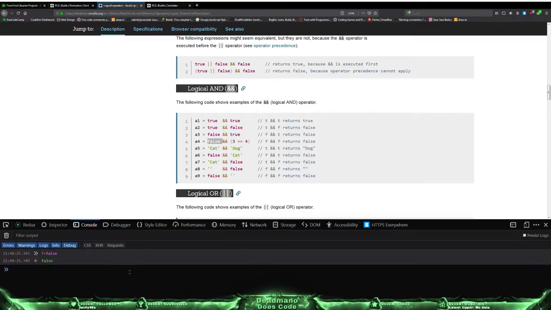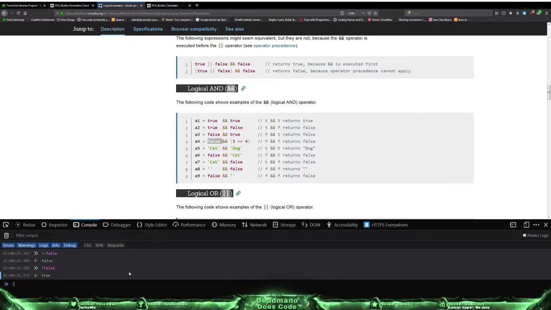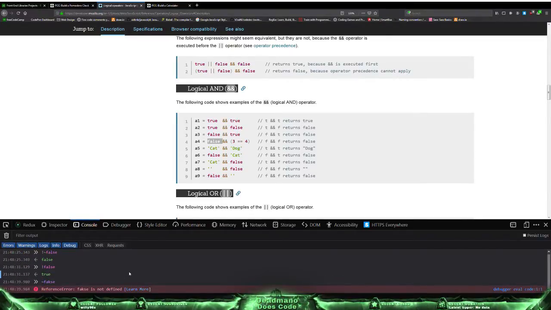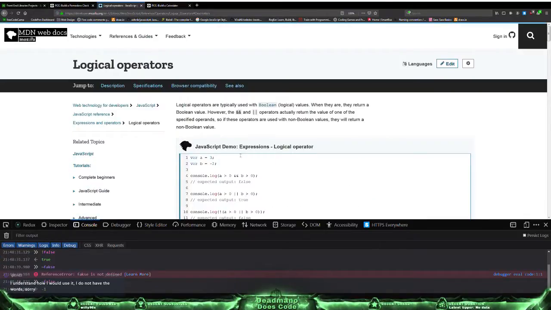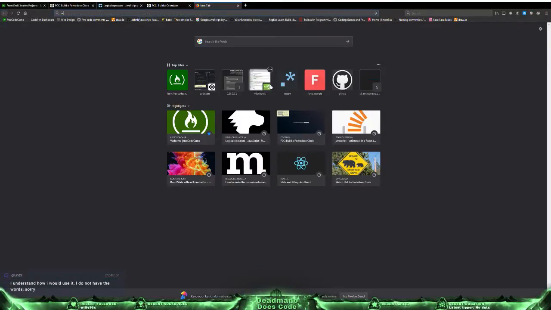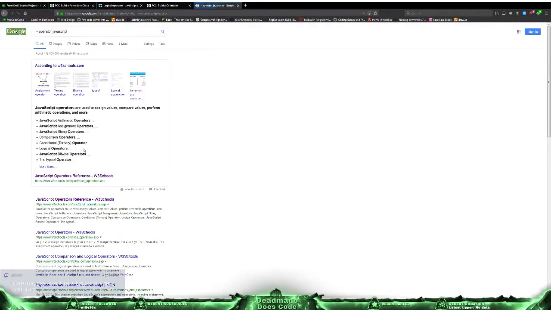It will be false? What does that do? Whoops. What? So it returns -1? What is that operator? Learning so many new things today.